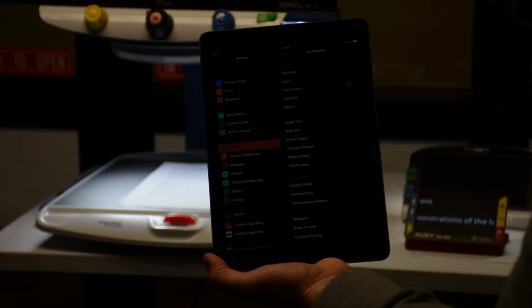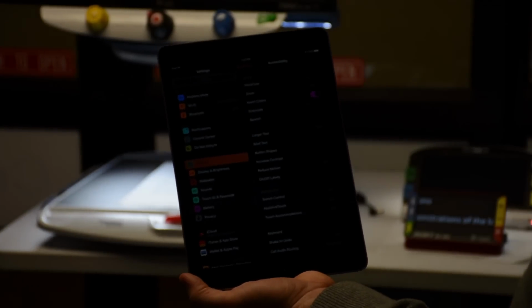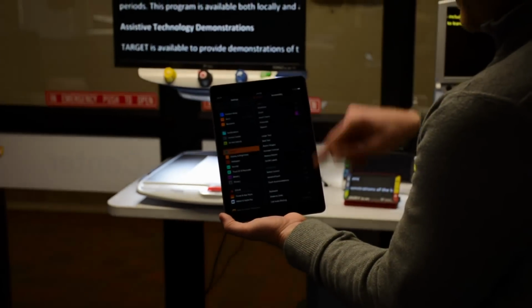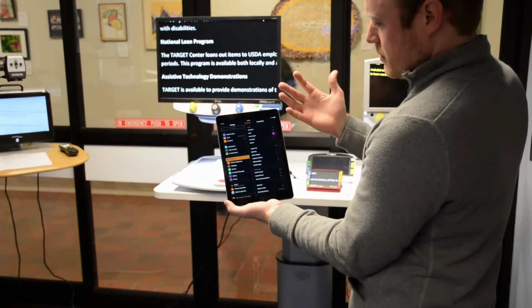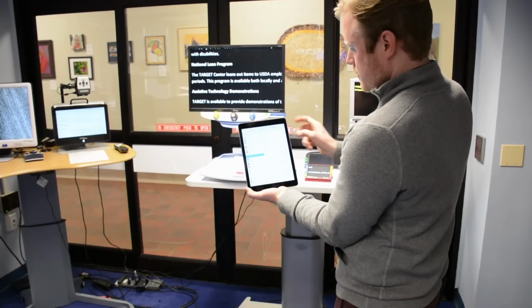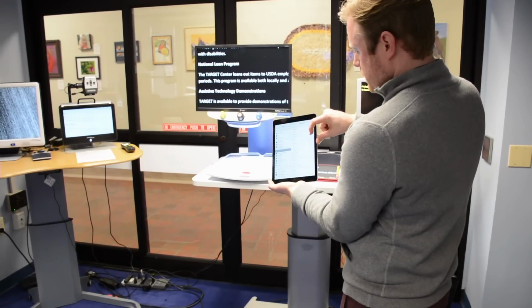It doesn't have all the contrast adjustments that you get on a video magnifier, CCTV, or on the software on the computer, but it does give you a basic level of adjustment to reduce the amount of brightness if you were reading a lot of text on this. You can also go into grayscale, so you just get rid of the colors and everything is black and white.